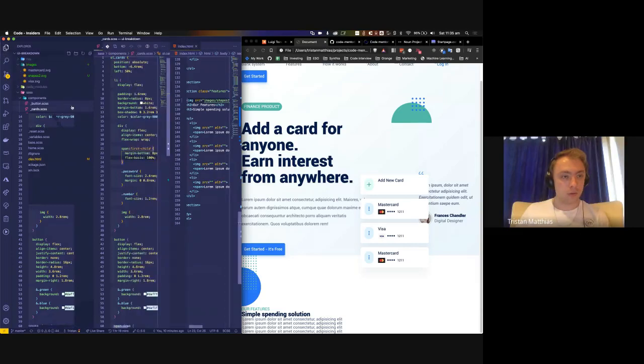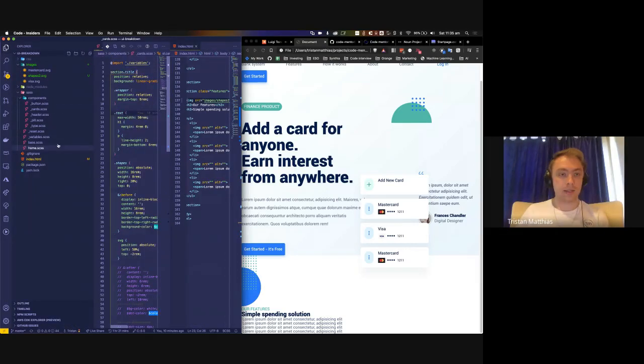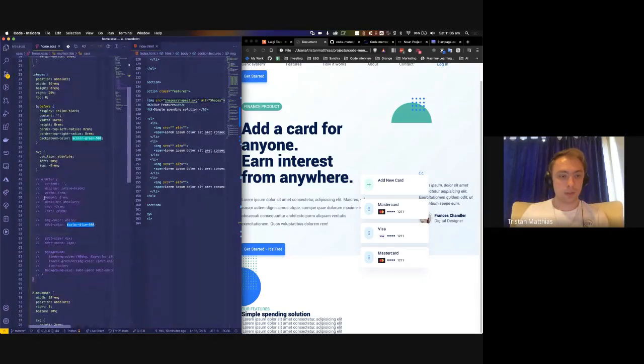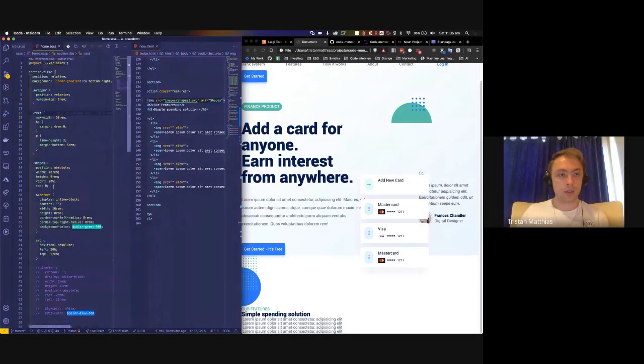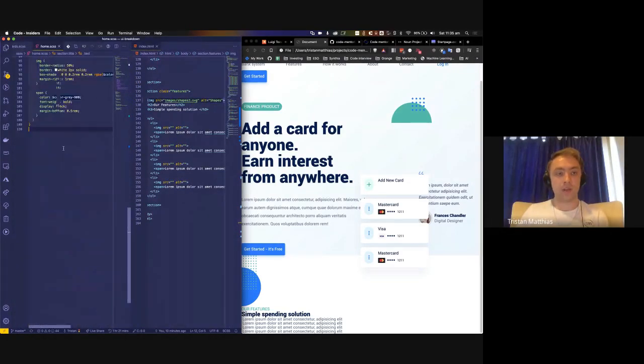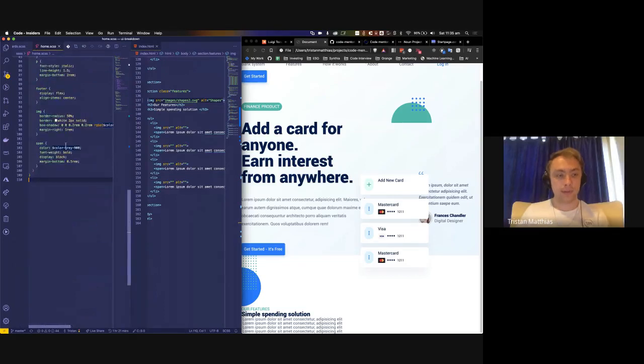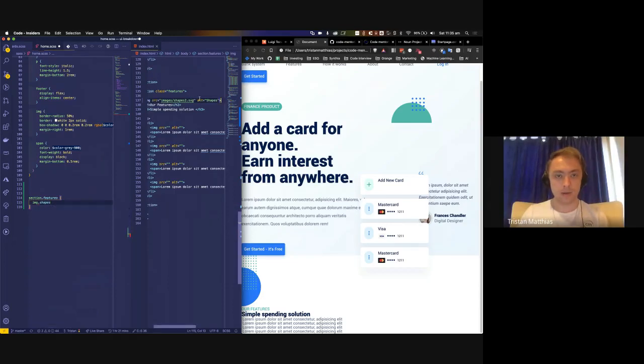So if we go into our home CSS, all right, we've got the section title, and I think we called it features. So section.features. Image.shapes, or just add a class to that. Class equals shapes. All right.